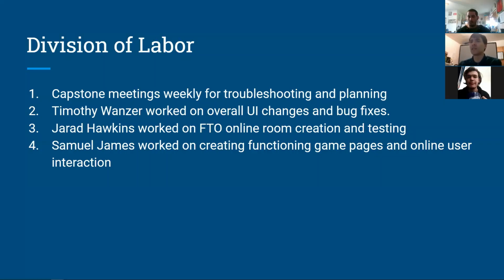I worked on the Fast Track Online room creation and the testing page. I did extensive studying of RabbitMQ, Node.js, and MongoDB. The FTO room schemas and sockets are incomplete, but started for version 2. And I worked on creating functioning game pages to test online user interaction with both the chat and for backend debugging while we implement our Fast Track Online user JavaScript functions.